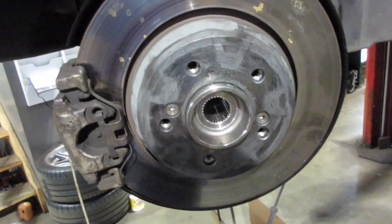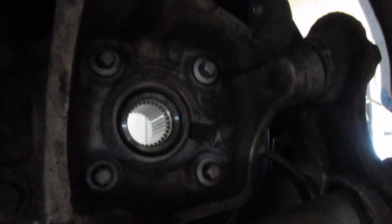There are new rear wheel bearings on both sides with all OEM parts. And I also did the dust shields around there. The old ones were real rusty. I was able to get those for cheap and delivered the next day. So new bearings, hubs, and dust shields in the back.